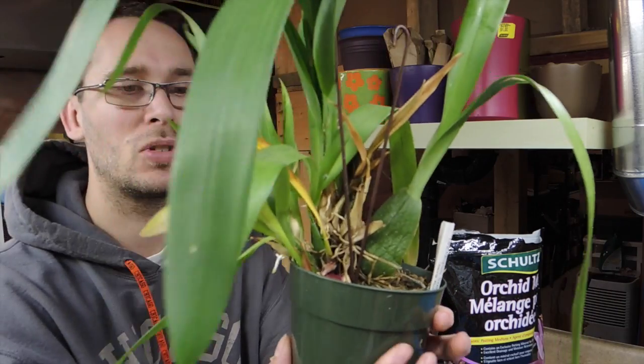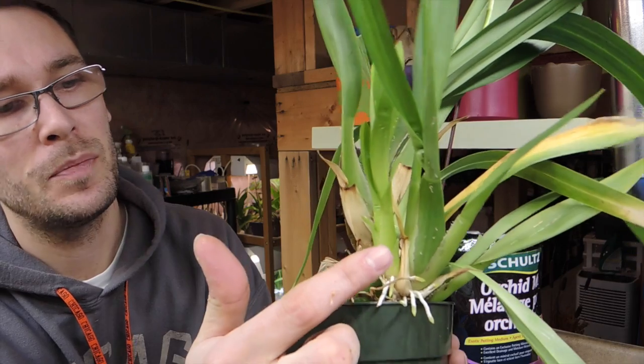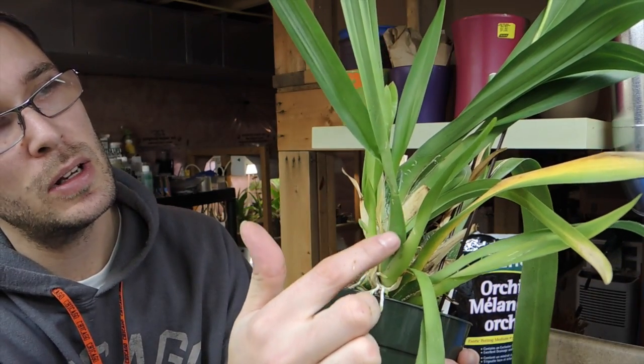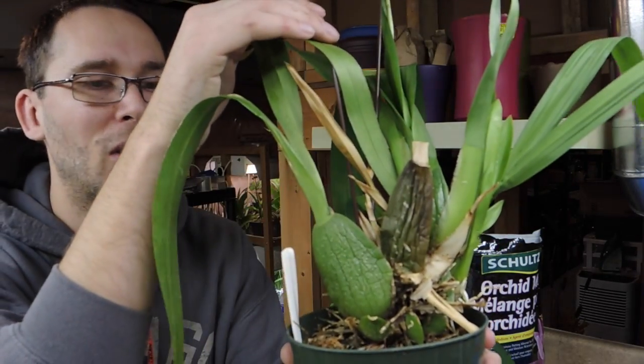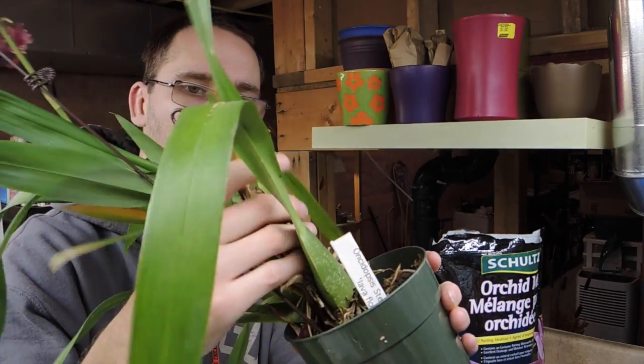This plant looks really bad. It's got a new growth right here. It's got some new roots happening here. This pseudobulb here doesn't look the happiest. These pseudobulbs look absolutely atrocious. This black one here is not good at all. There's some dead growth in here, and I do believe, let's just pull it out here.